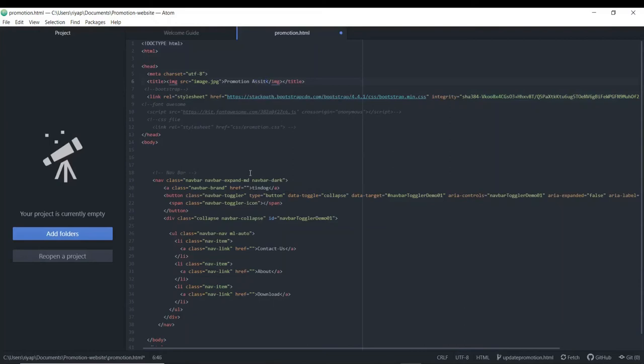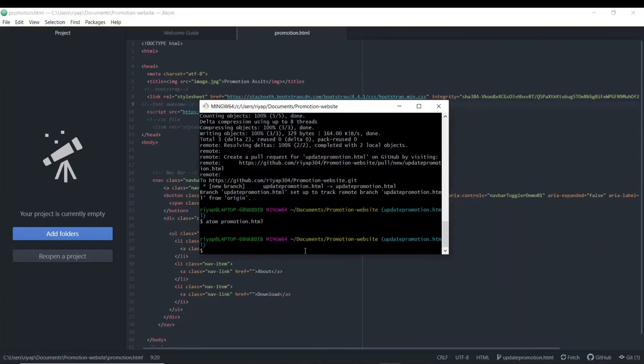Another thing that our code reviewer asked us to do was to add a font awesome link over here, which was missing. Here we can see that this link is commented, so let's just remove that comment. And we have our font awesome link here. So let's save these changes and commit again. Now notice that we want this change to be a part of the previous commit. So we'll say git commit -a --amend.